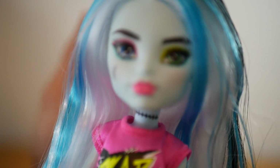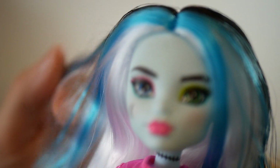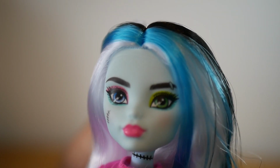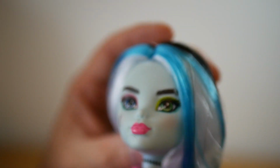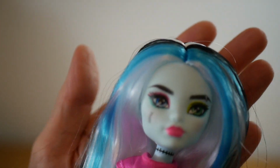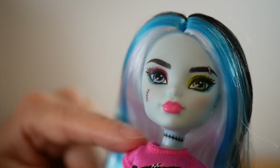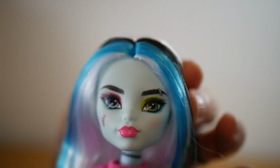So, as I might have mentioned, the hair quality is all right. I mean, it does feel a little bit coarse. I can't remember what the word on the street has been about it, but it feels all right. It's fine. It's quite thick as well, which is good because obviously you want it to have good rooting, and it seems to be pretty dense there. I love the colours of it. That whole blue is really nice. There's also like a pink, but I think it's actually the reflection onto the white of the pink t-shirt that the doll's wearing. Also, there's this really nice blue in it, and obviously the black there.